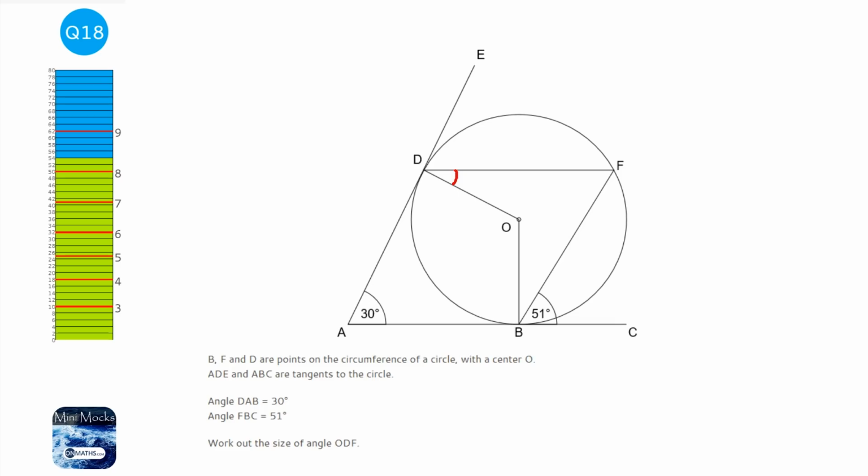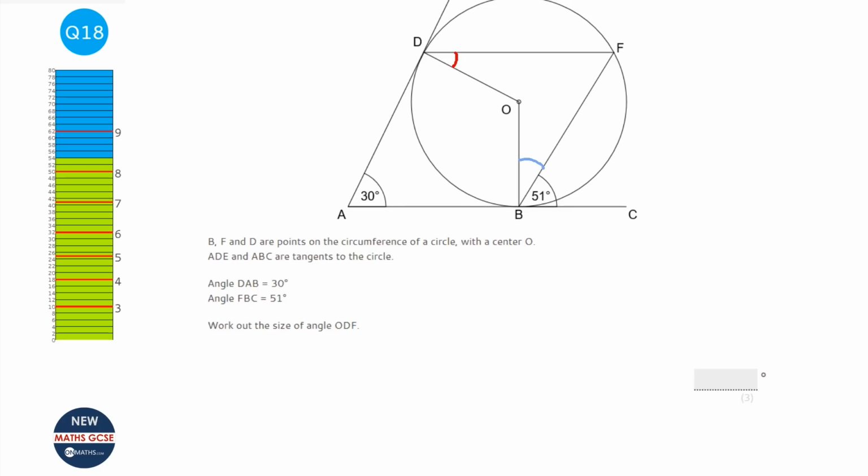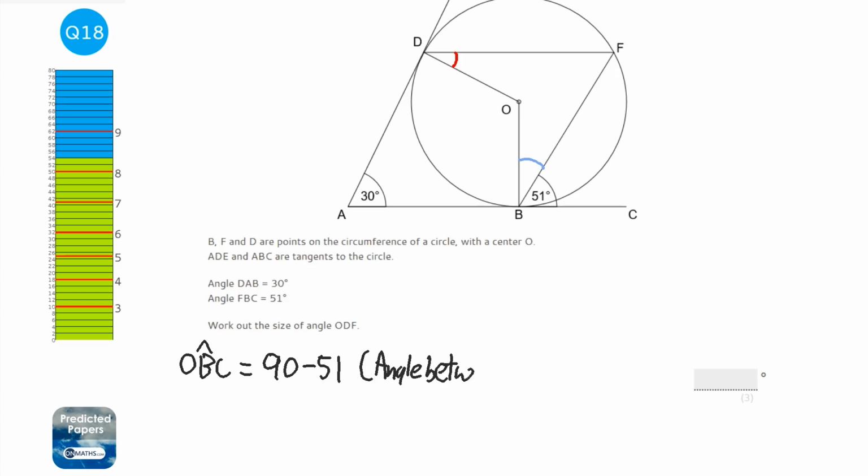Now, just finding this angle here, which we're going to start off with, it doesn't mean that it's the same angle as that. You can't guarantee that the arrow is going to be symmetrical. So we're going to start off with this one. But how do I show the examiner that's the one I'm starting off with? Well, the letters are there so you can actually write down what you're trying to find. So I'm looking for angle OBC. And you could write the word angle, or angle OBC, or you can just do a little angle on top of the B. And we know that that's going to be 90 take away 51. And the reason is that the angle between tangent and radius is 90 degrees, and that's one of the circle theorems.